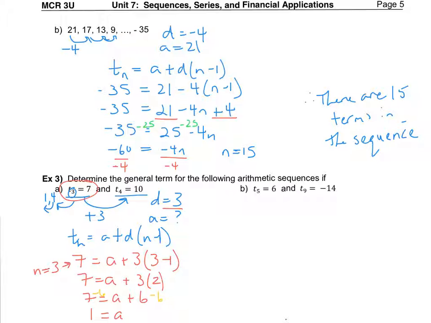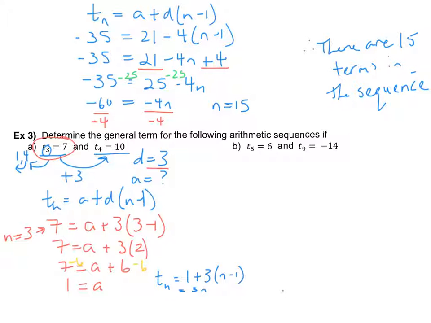Okay, so your general term then, your Tn would equal 1 plus, the D is positive 3, times n take away 1. Now when you look these up in the back, you're going to see that they are in their simplified, like linear form. So I would actually have 3n here. That would be a -3, and then -3 add 1, that's on the front. -3 add 1 would be -2. You're going to see it written in its simplified form when you check those.